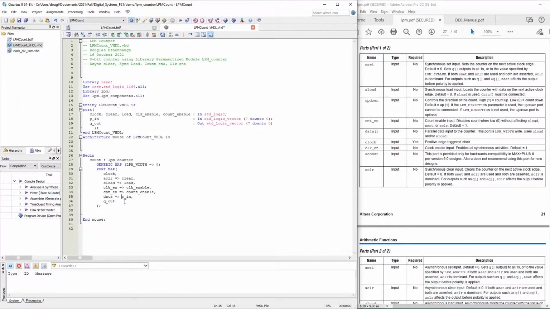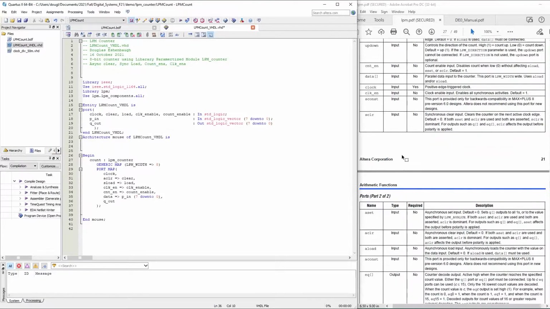Now for this, we need to actually define the array that it is. We don't need to do the standard logic vector because we've already defined it as an 8-bit binary array. And then this is my out.